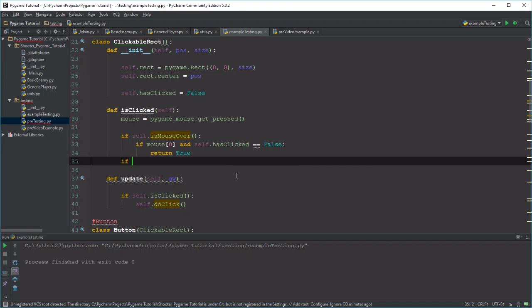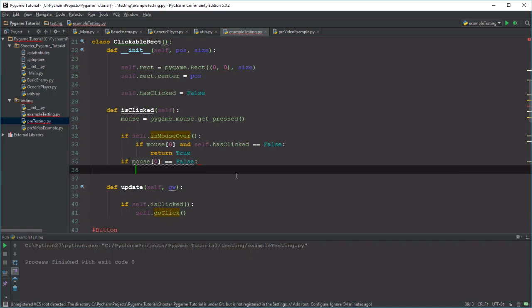So if mouse is down, return true. Otherwise, we need to check if mouse 0 is equal to false. So if the left mouse button is up, then what we're going to do, or how would we say this?